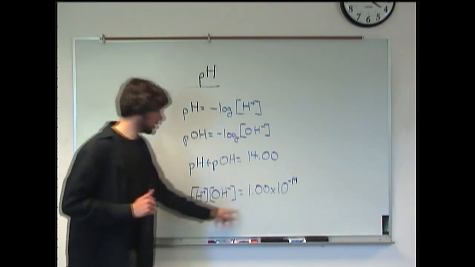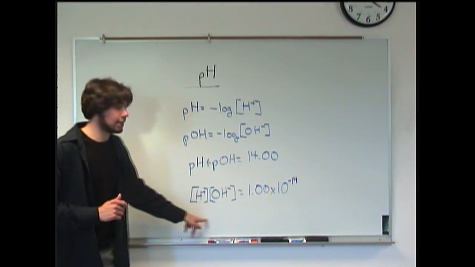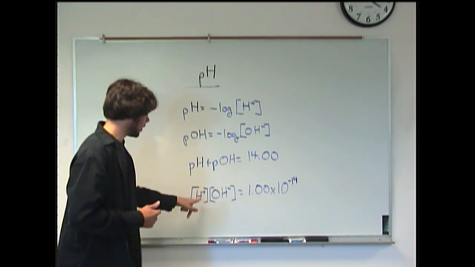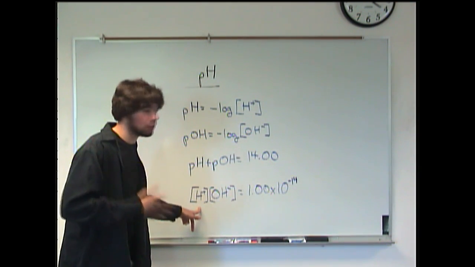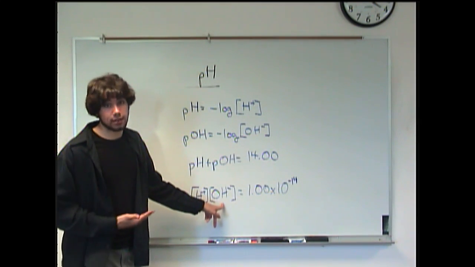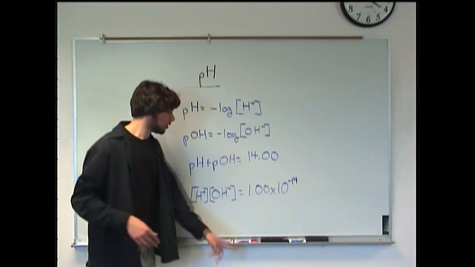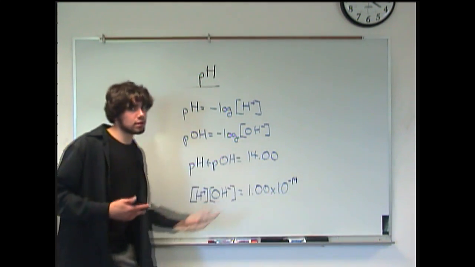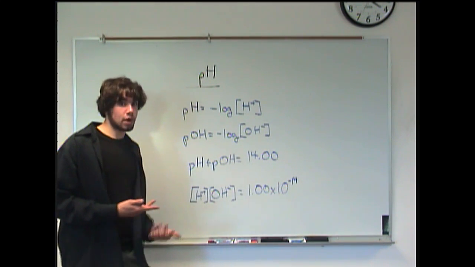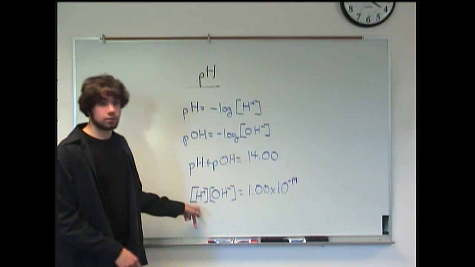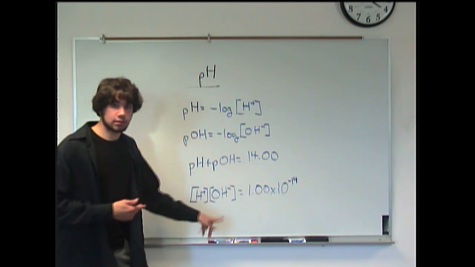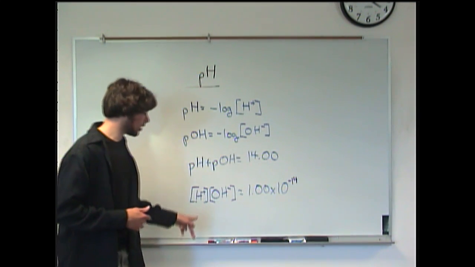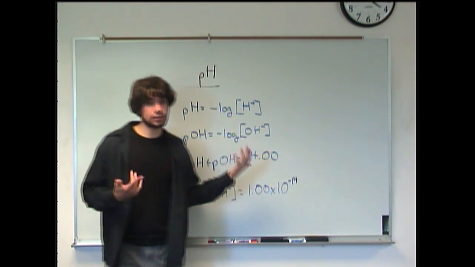One more equation, this one here, is basically talking about the ionization of water. Or in other words, if you multiply these two numbers together, which is your hydrogen, your acid concentration, hydronium, whatever it is, times your base concentration, the hydroxide, you're always going to get this number, 1 times 10 to the negative 14, which is a pretty small number. So, for example, if a problem gives you your acid concentration and asks for the base, it might be best to use just this equation because you just divide that number by whatever the hydrogen concentration is, and you'll get your hydroxide concentration.